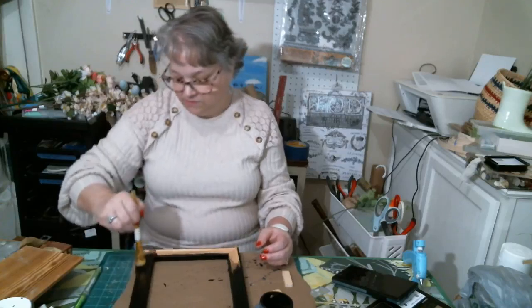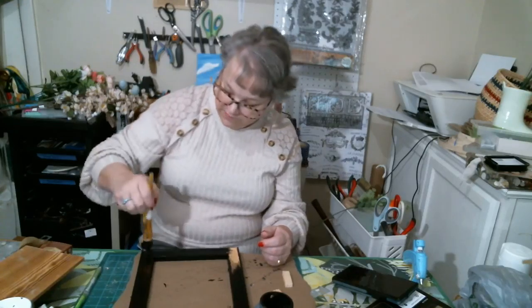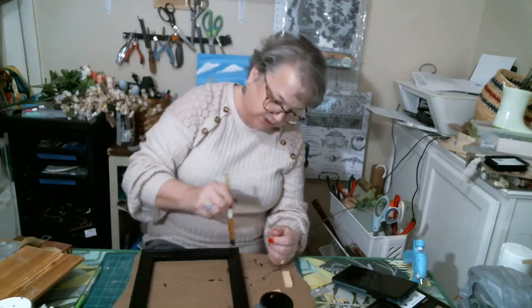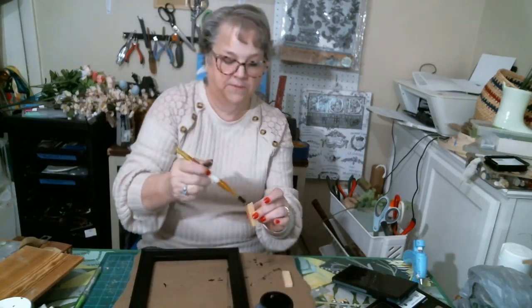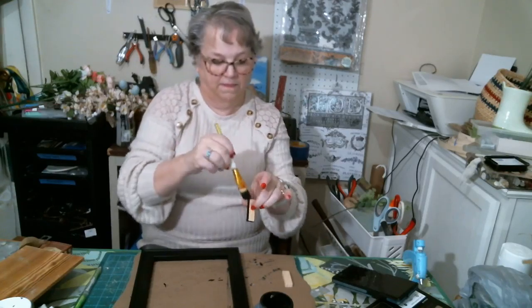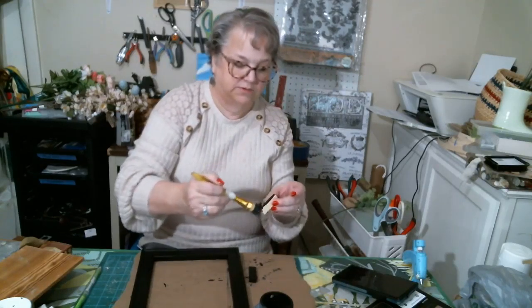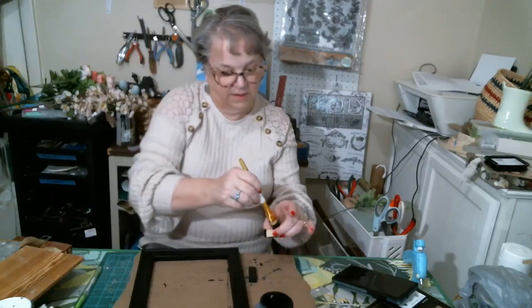This chalk paint really covers well. On the first one I made, it covered in one coat. I'm just making sure to put a nice, good coat on. Try to get everything covered so we don't have to do any touch-ups. But we can if we need to, and I've got my heat gun so we can dry it quickly. Alright, so now I'm going to paint these little pieces. I'll paint one side, dry them, and then I'll paint the other side. You do want to paint both sides because you're going to be able to see a little bit of it when you glue it to the frame. So we do need to paint the front and the back.